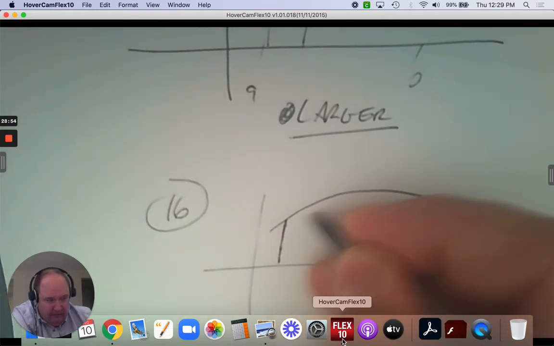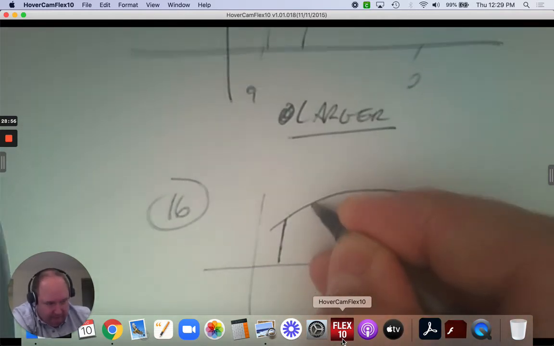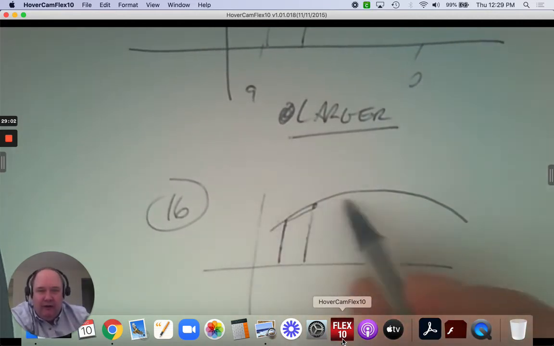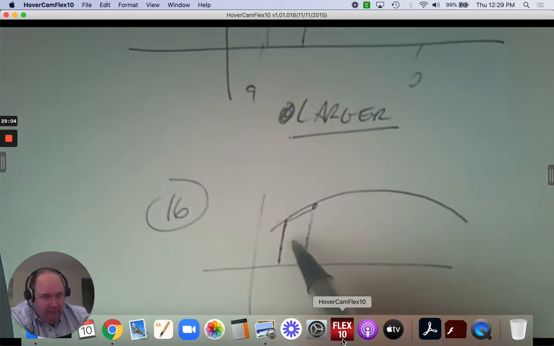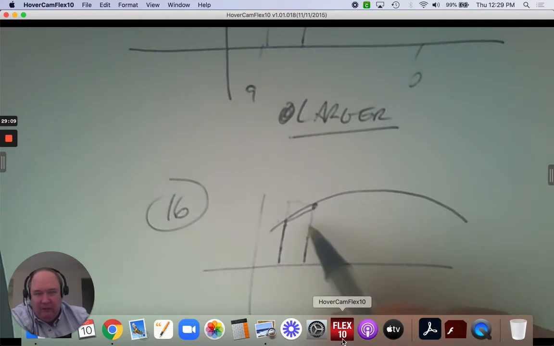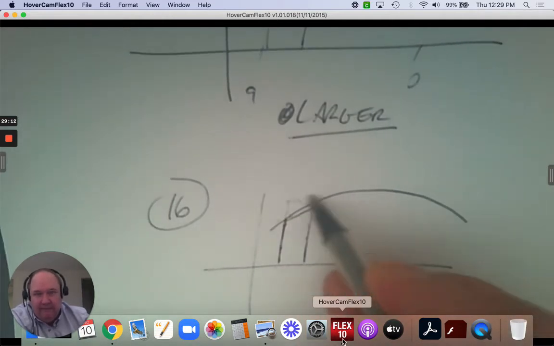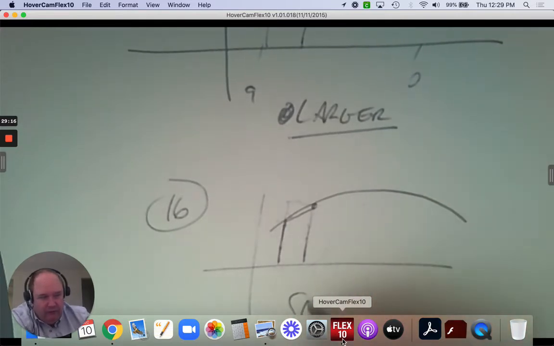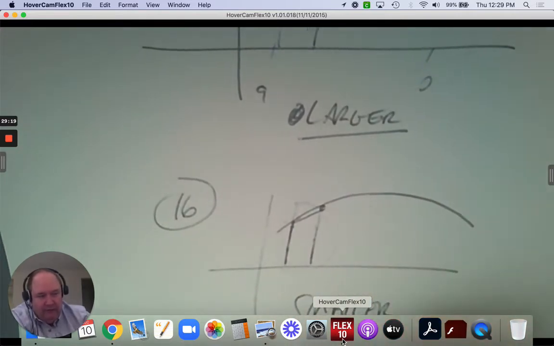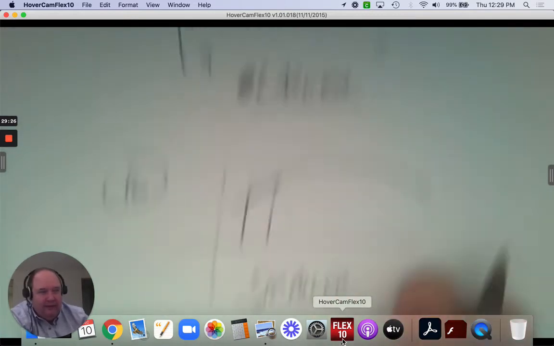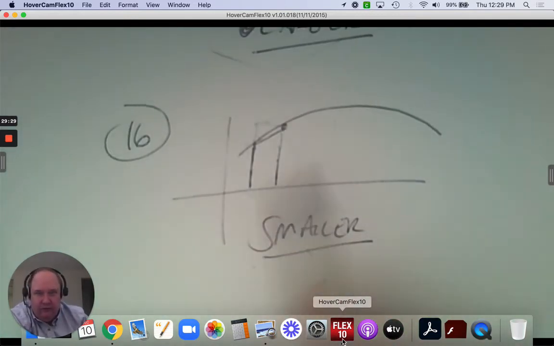If you find 2 points and you connect them, I want you to understand that concave down for a trapezoid would be an underestimate. It would actually be different if it was a rectangle. It would be an overestimate. But for a trapezoid, it's an underestimate. It's really subtle, but it's under the curve. So for this one, it's going to be smaller if it's concave down. And for this one, it's going to be larger if it's concave up. And we call this an overestimate, and this is an underestimate, to do with concavity.